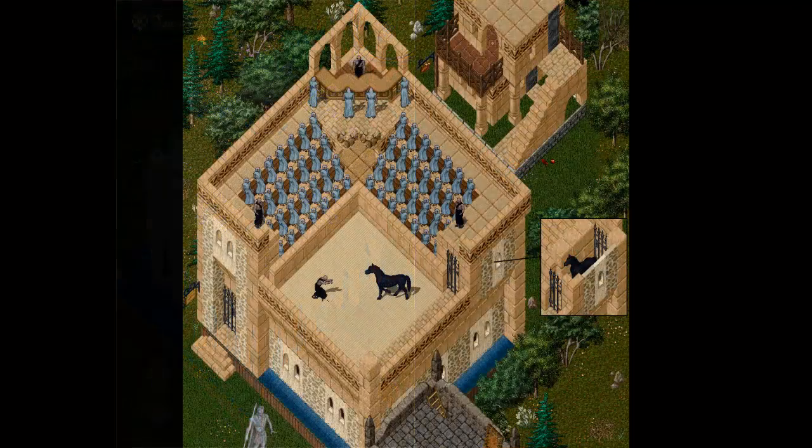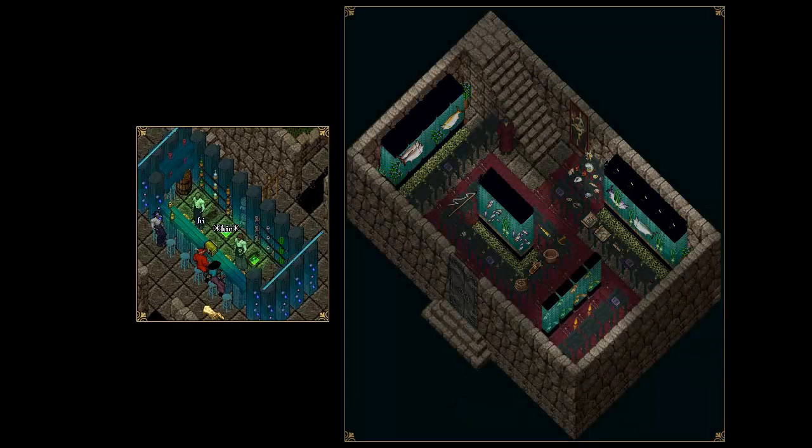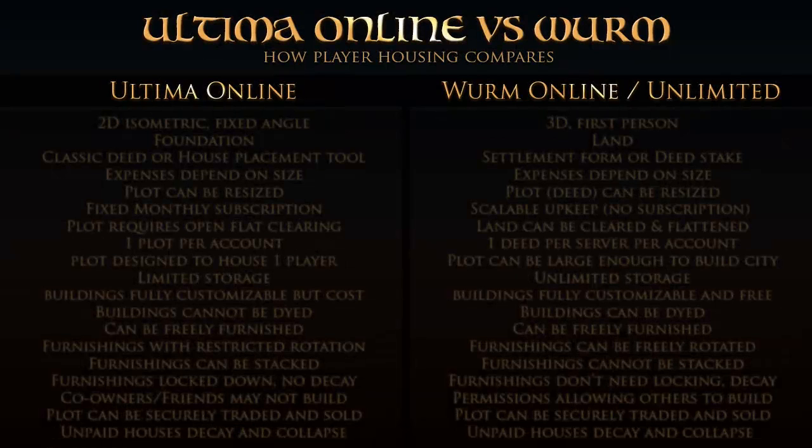In most other MMOs, the most you can do is buy a pre-designed and pre-built house located in set locations, and usually the only people who can ever enter your house are either friends or guildmates. But you could never organize any events like the ones we just looked at. The only fully functional MMO I can think of that even comes close to Ultima Online in this respect is Wurm. There are some differences though, so let's see how the two games compare.